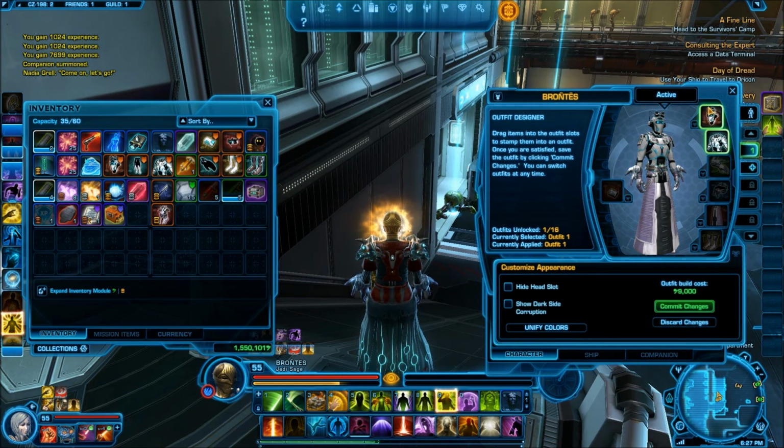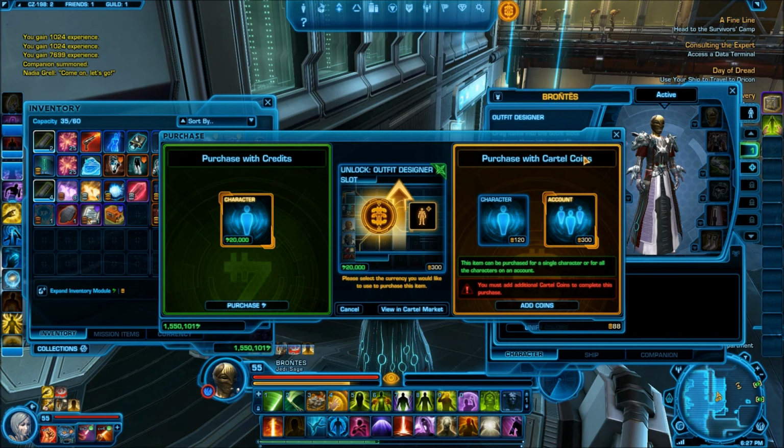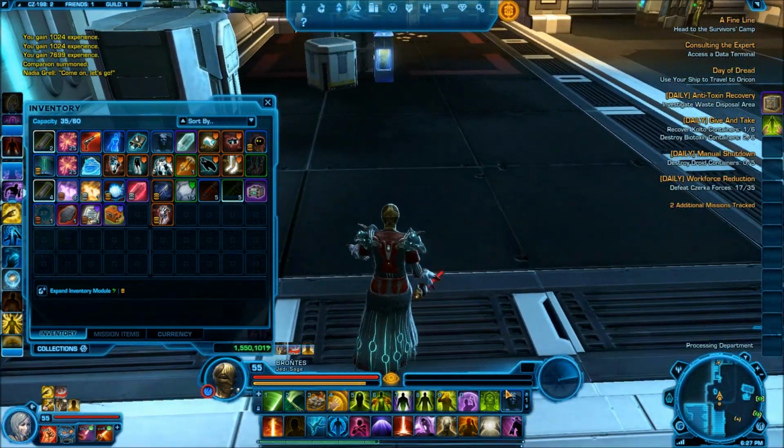What I mean by that is it will stay here, and if I want a different outfit designer, then I can unlock additional outfits, for example for 20k credits or cartel coins. So that's a plus right there, but some players, I don't even understand, but I guess they get a bit irritated by the fact that you have to constantly rebuy stuff.